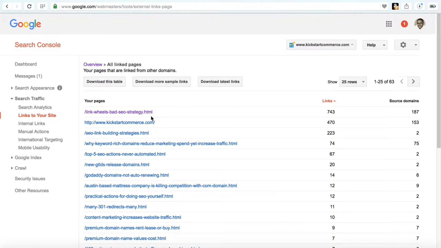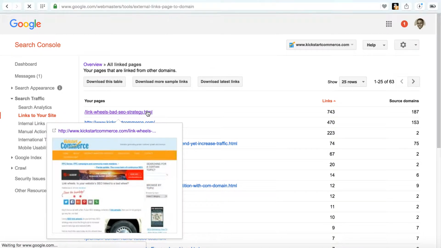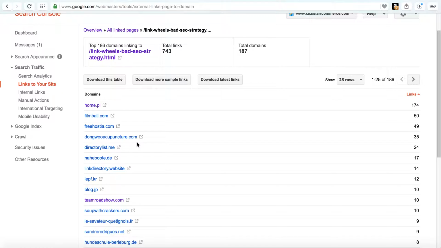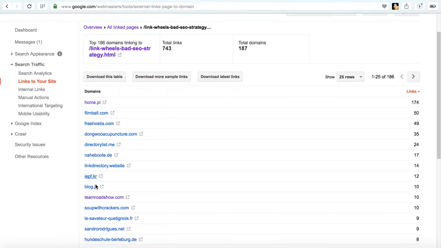So what you'll want to do is click on this link, that article, and then it gives you an entire table full of domain names as well as links. Now, you can download this entire table, and it's going to probably download as a CSV file. Take those domain names out of that table, place them into a text file, and you'll see how we use that text file here in a moment.